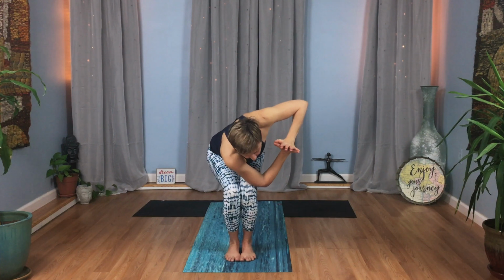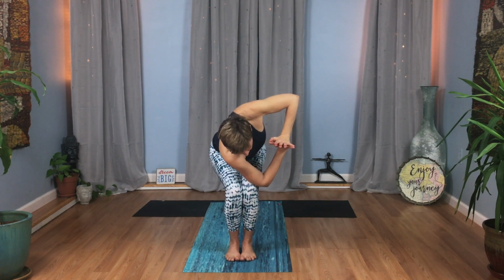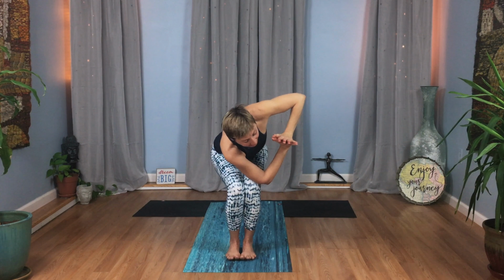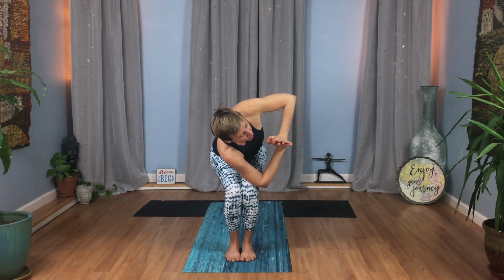Big breath in, twist to your left, right elbow towards the outside of your left thigh. So again, you have the option to rest the elbow on the leg, between the legs. Your elbow might not even touch your legs. That's okay. Your body, your practice, your twist. Feeling what you can get out of this right here, right now.